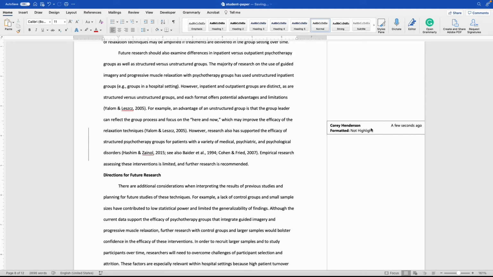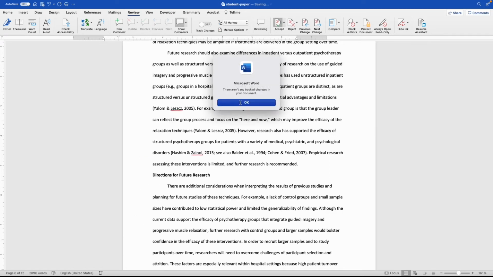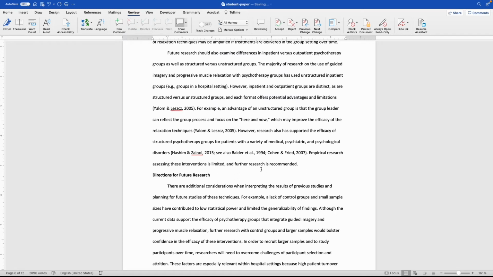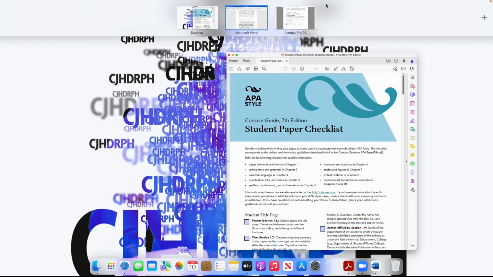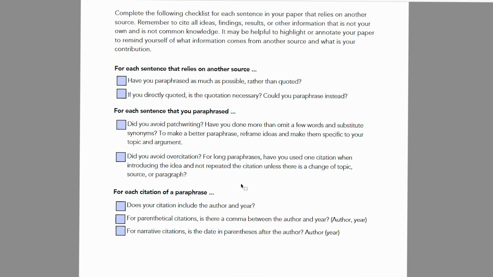Because I have on right now under review the track changes, I'll go to stop track changes by hitting the off. And I'll accept that change. And it will tell you that there are no more highlights or comments for you to update. So these are just some steps to kind of show you along the way as we work through each of these different processes of verifying if our in-text citation is complete and properly documented.